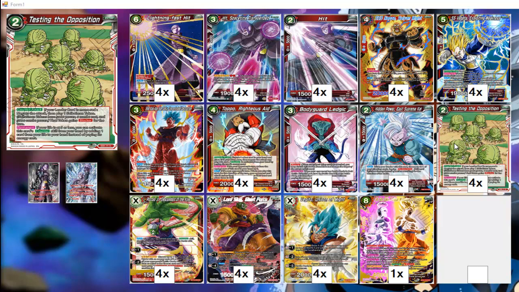Then we have Testing the Opposition. Counter attack. Later card is mono red. Negate the attack. Play a Cyberman token with 5k power, 0 cost, 5k combo power, and blocker skill until the end of the turn. And then permanent: if your life is 5 or less, you can activate this card's counter skill for free by taking a card from your life to your hand.